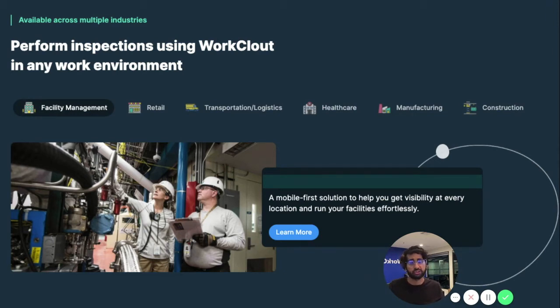You might be thinking, this kind of concerns me because I want to work with someone that actually understands my industry and understands my use case. So to answer that, we hire people specifically who are knowledgeable in these industries, who have worked in these industries before. For instance, I know manufacturing really well. I've worked in manufacturing. So I make sure that we're not offering a cookie cutter solution just because we're trying to fit whatever we have to your use case. We legitimately understand what your use case might be when you come to us, and we can speak your language, and we won't match you with someone that doesn't understand your industry. You're going to understand what they're talking about because it is your use case. So that's just a brief spiel of what types of work environments we work with.